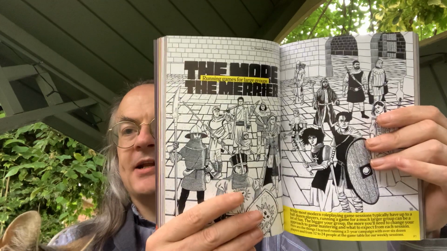The more the merrier. Running games with large groups, so advice on that. Sunrise over the Black Lake. Things within or around the lake tainted by evil. Essentially you've got the lists, and lists in this kind of situation are much more useful than your average listicles.